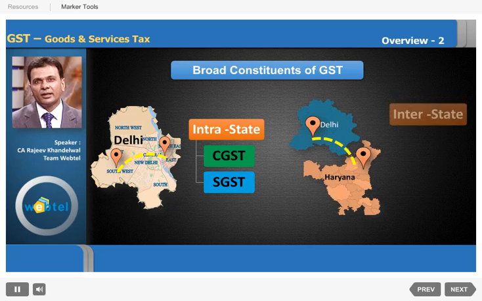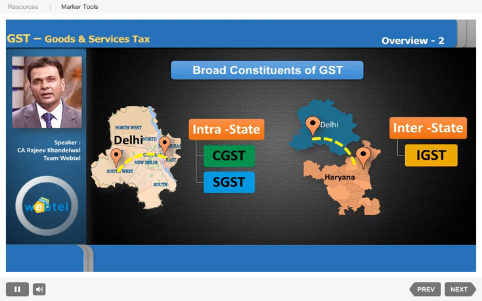And when we talk about interstate sale, that is sale between two states, we can take the case of again Delhi and Haryana. In that case, a single tax will be levied, that is IGST or Integrated Goods and Services Tax. This tax will be levied when there is sale between two states, and if the sale is within the same state, like Maharashtra, let us say from Mumbai to some other city, Sholapur, etc., it is sold in Maharashtra itself, then it will be intrastate sale, and CGST and SGST will be levied. For each state, the CGST and SGST will be separate.